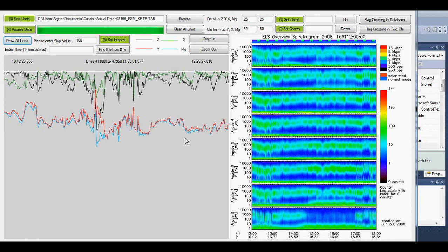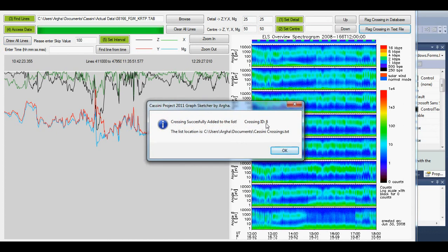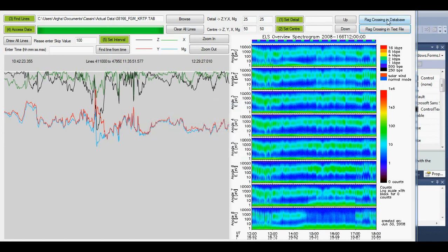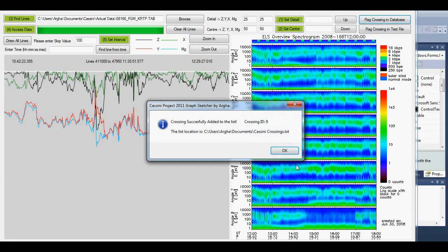After you have plotted the crossings, one is over here, and one in this bit over here. I think that's a crossing, so I'll just save it for later and update it when I'm at school. To report a crossing, click on this button. It has now added the crossing to that text file which I chose before. You save your text file at home, and when you're at school, you click on the database, so it directly adds the file to the database.